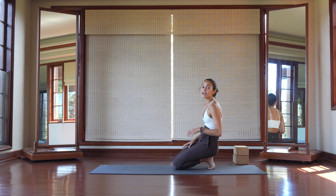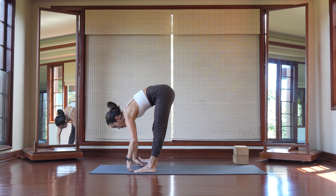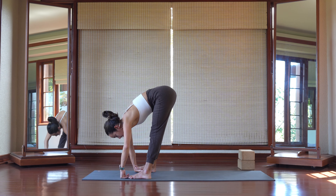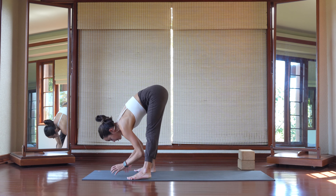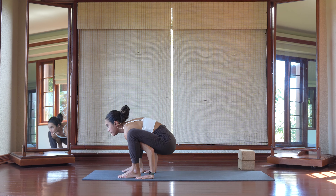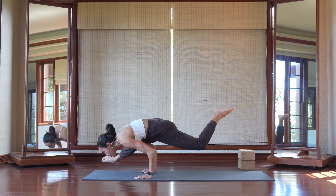I'm going to set the blocks off to the side to demo this movement without the blocks. Coming into titibhasana, you can even rest your wrists in padagustasana by placing the wrists underneath, just to release your wrists — this is a lot on the wrist extensors. I plant my hands back, I squeeze my inner thighs towards my triceps, I sit my butt low. I gaze up, I point out through the feet, I puff up through the back of my heart. Then I'm going to lean over to the right until I can shoot that left leg behind.